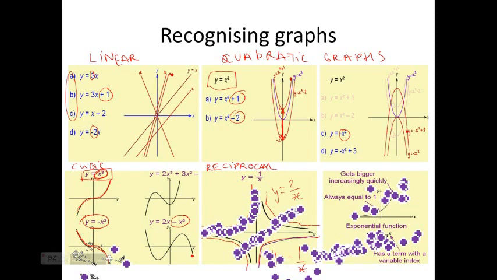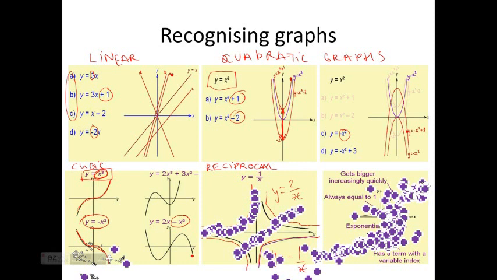Right, the last one I wanted to talk to you about is exponential functions, exponential graphs, whatever you want to call them. Okay, fine, let's do it in purple. This is explaining what the graph represents. It shows a really rapid increase, which you can see on the y-axis. And it's of the form, we just talked about functions last time, f of x equals a number to the power of x. You can easily say that as y equals a number to the power of x. So these two are exactly the same thing.